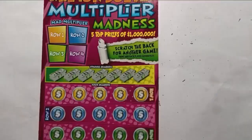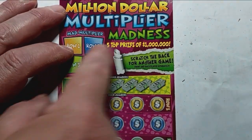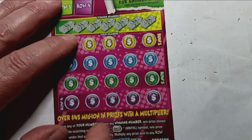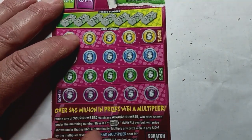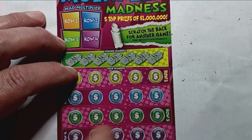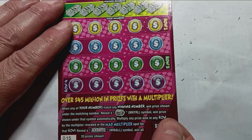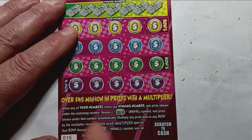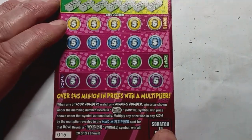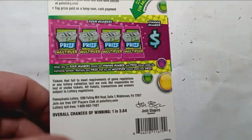Those SOBs at the lottery. On this one we're looking for a multiplier win. To get that win we need a number match. A money roll gets us an auto win. If we do get a win on the front, we can multiply it up to 20 times the prize by the row multipliers. We're looking for that Madness — that's a win all. This is the only win all on a $20 ticket that we did hit, and it was a claimer when we got it, so hopefully we can do that again. Overall chances of winning: 1 in 3.64. This does have a back scratch, so let's do the winning number — Mom Lincoln.